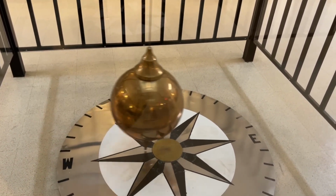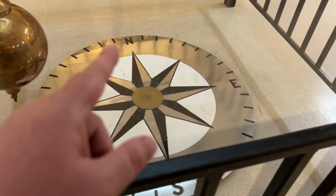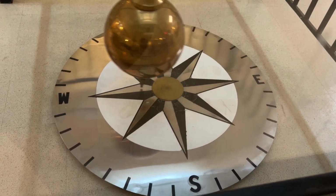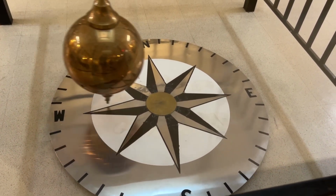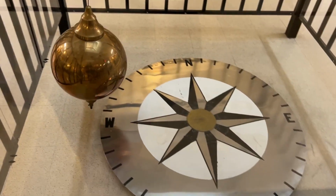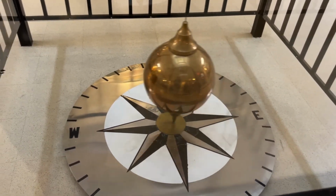The pendulum clock. Normally there will be a peg on every black thing, every little black spot. They look like golf tees. Every hour one gets tipped over. Right now they're not out there for some strange reason. But at least the pendulum is still going. I would hate to see that gotten rid of.